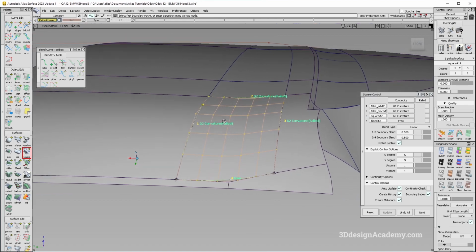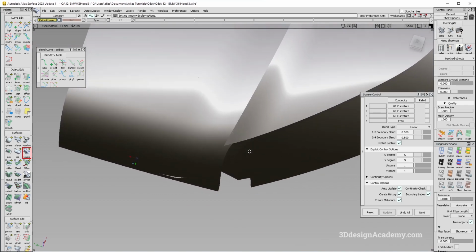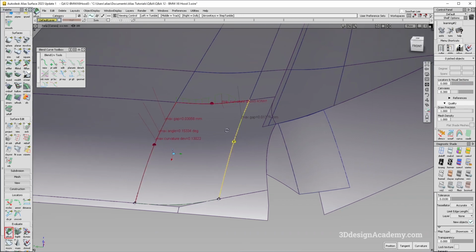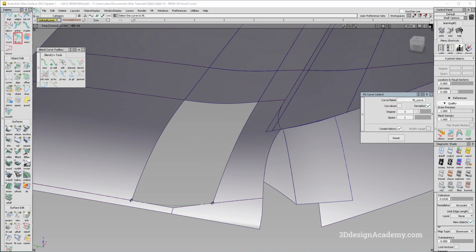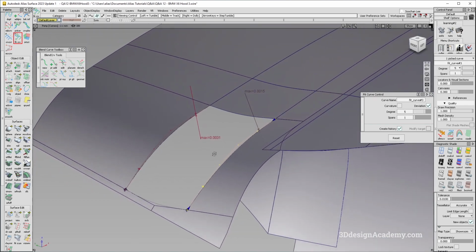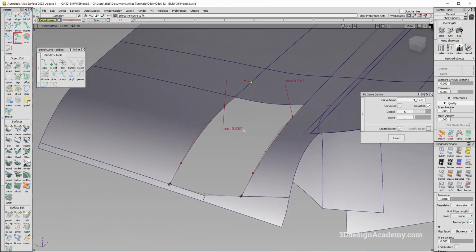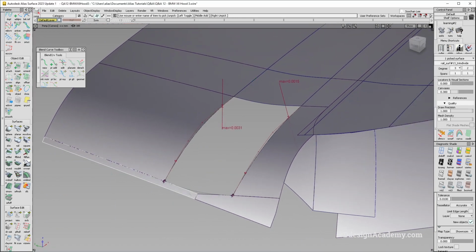Like this. However, it looks like it's failing on all sides. Now, that could be probably due to just being trimmed. So it's not a natural surface edge, and as you can see, it's a failing position, which is fine. However, I think I need to use a little bit different method. So what I'm going to do is I'm just going to do a fit curve over here. And still, I mean, 0.0031 is pretty tight, but it's not, well, it is positional, but it's not super tight. However, I think I can just use it. So let's see if it'll work.